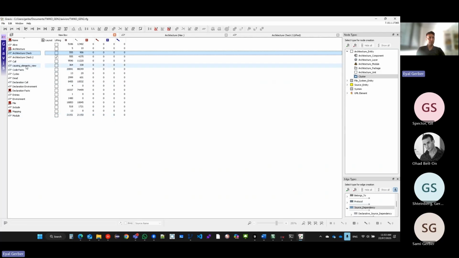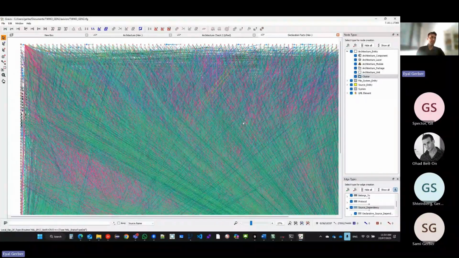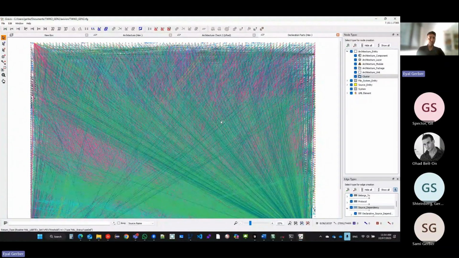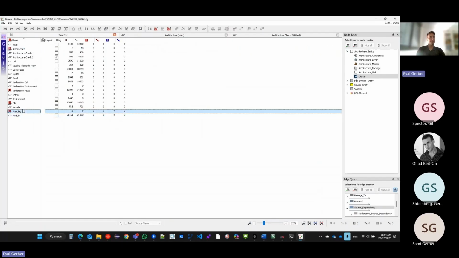It might not mean a lot to you right now, and also doesn't mean a lot even if you open it. So let's say, for example, declaration facts. It looks like this. These are basically declaration facts. Essentially, it is all the connections between every single file and every single aspect. So this doesn't give you much, right? But you can use this information to generate a few more layers called architecture and mapping. And based on this, you can run an analysis and define for Axivion what is your architectural rule.